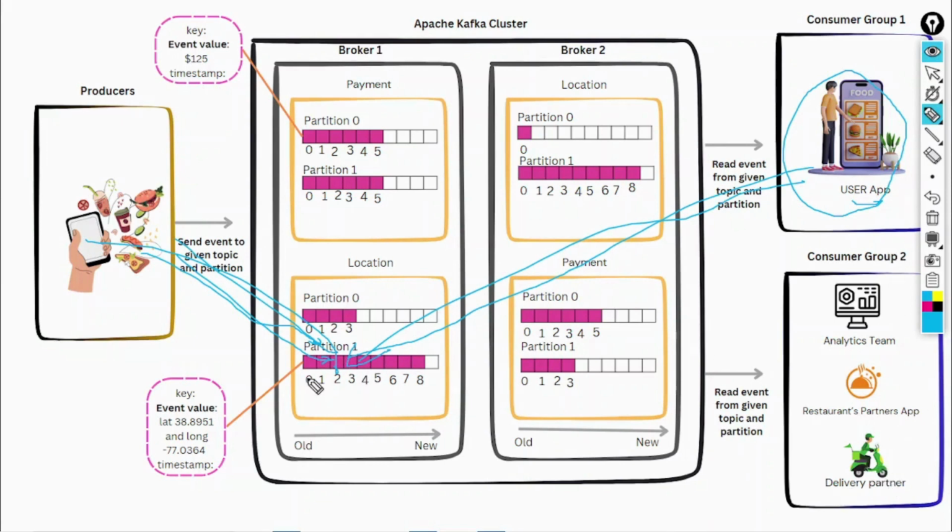The same information can be read by another application. For example, delivery partners can read it too, or even a restaurant partner. Or the analytics team is reading it, just to run analytics on top of that to understand how much time it takes, and if it is more than average, do we have to provide any kind of refund, or if it is less, do we have a different messaging, or ask for different feedback or something like that.